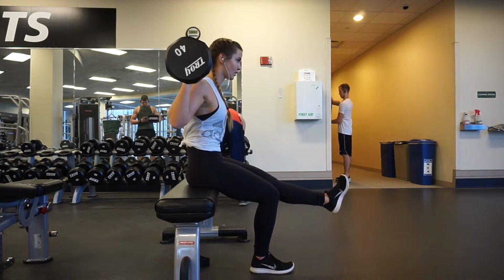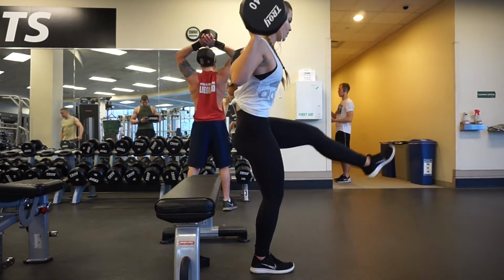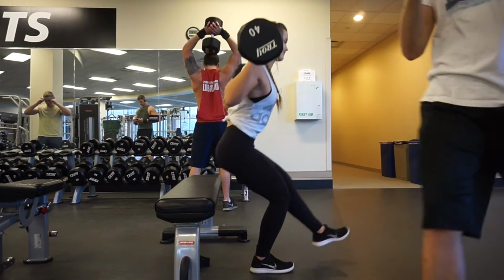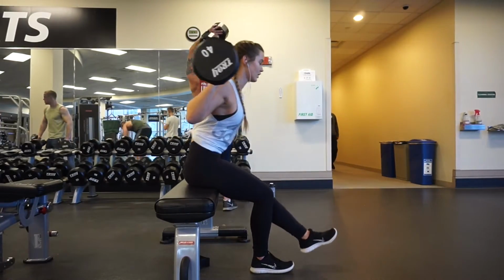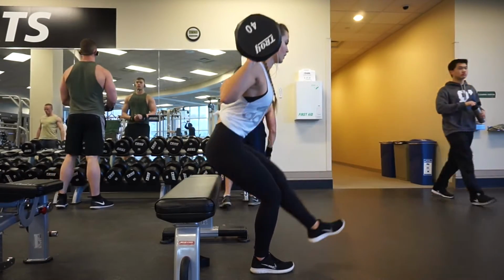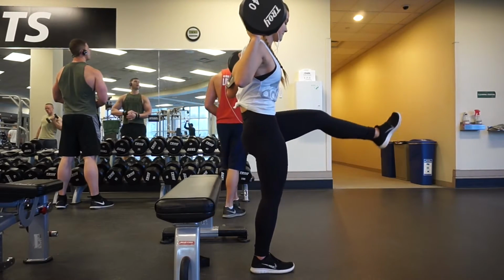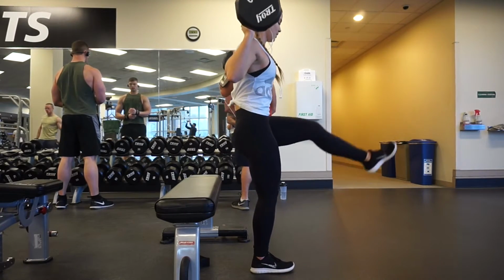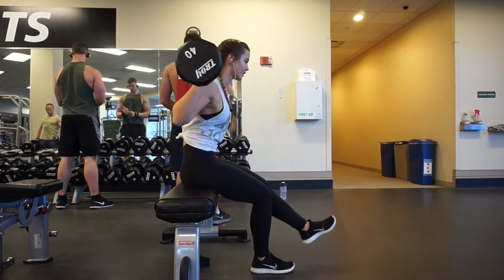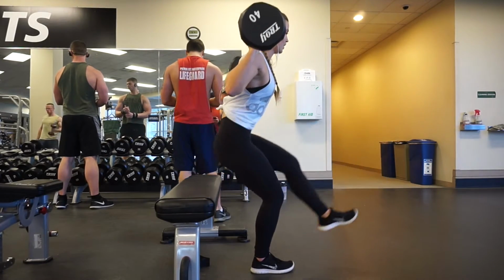Then I went and supersetted it with the single leg sit squats. And if you aren't aware, the glutes play a really large role in hip extension and hip hyperextension. If you bring your knees to your chest, that is called hip flexion. And if you were to stand up, that is hip extension. And if you kick your leg back, that is hip hyperextension. So I'm really focusing on the extension and hyperextension of the hip joint during this exercise in order to activate and target the glutes.